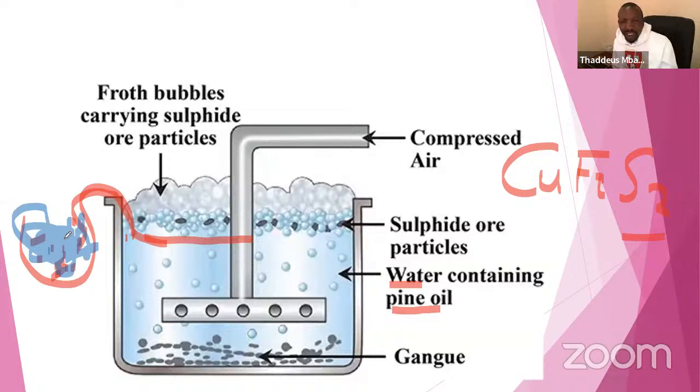You crush the ore, then you add water and oil, then we have compressed air, which forces the formation of the froth at the top, which is tapped, directed out and collected here. Now we have extracted the ore and purified it. Now we go on processing until we get pure copper, not copper pyrite. Are we together?